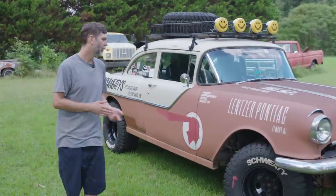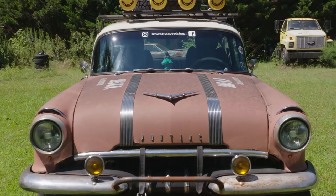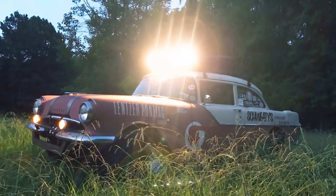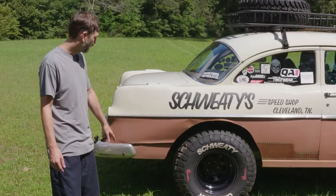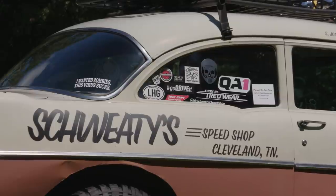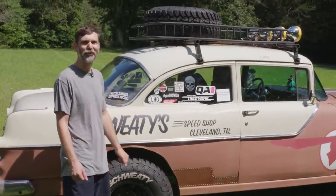My wife Sarah did all the lettering by hand, brush painted all that in. We added some giant KC daylighters — my favorite part of the car. Don't use them a lot but they're cool to look at. I didn't want to spend a whole lot of time on body work; I just kind of cut the wheel well out and we had to add a little filler panel here because it was literally rotted away. Since our car was kind of junky we had to add a 'do not tow' sticker to it.